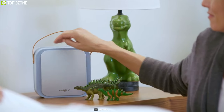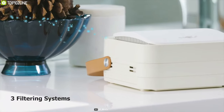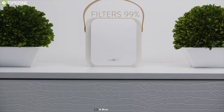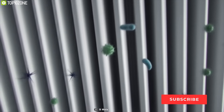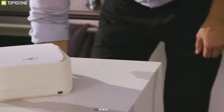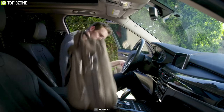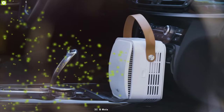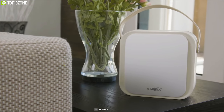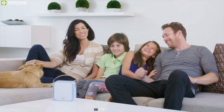Indoor air pollution can affect your health — that is why you need the Bmola Go, the first medical-grade air purifier that can decompose polluted air, not only absorb it. It has three filtering systems: a HEPA filter, an active oxygen generator, and an NCCO filter. The HEPA filter cleans solid pollution like dust, smoke, mites, and pollen. The active oxygen generator kills bacteria and viruses. The NCCO filter catalyzes and decomposes odors, harmful gases, and VOCs. Its portable design and rechargeable battery allow up to eight hours of continuous air purification, with the HEPA filter lasting up to 12 months.